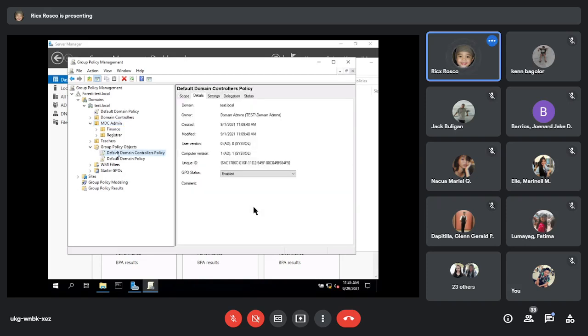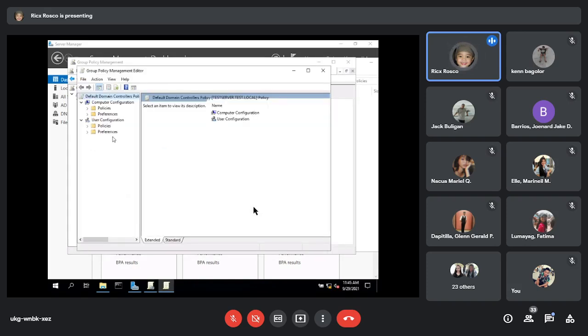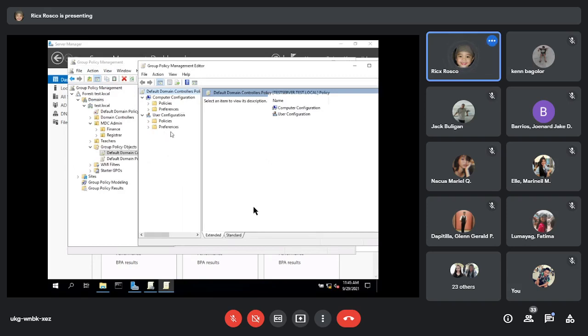Now in the group policy, if you're going to edit it, you will notice that you will have two objects. The two objects are called computer and users. Now for every policy, there are two objects where you need to put the policy.